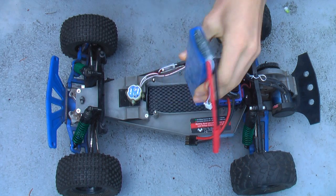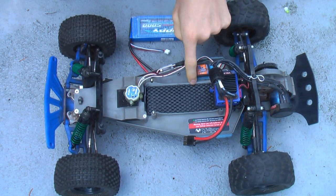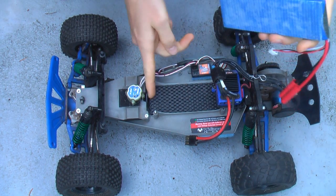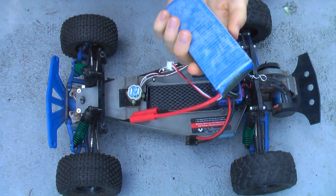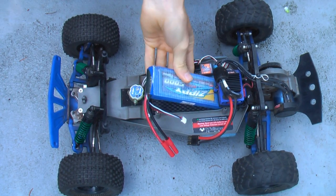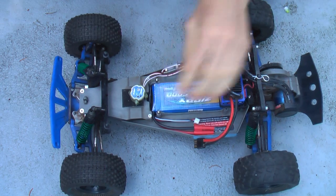But the problem with a lot of their packs is that they require modifying of the battery tray compartment. Like to make this battery fit, I had to widen up my compartment, lengthen it, and cut a little notch for my battery wires to go through. So that's what I'm going to be showing you how to do today. It's actually a fairly straightforward process. It just takes a little while, and you want to make sure you do it outside or in a really well ventilated area because it does create a lot of dust.